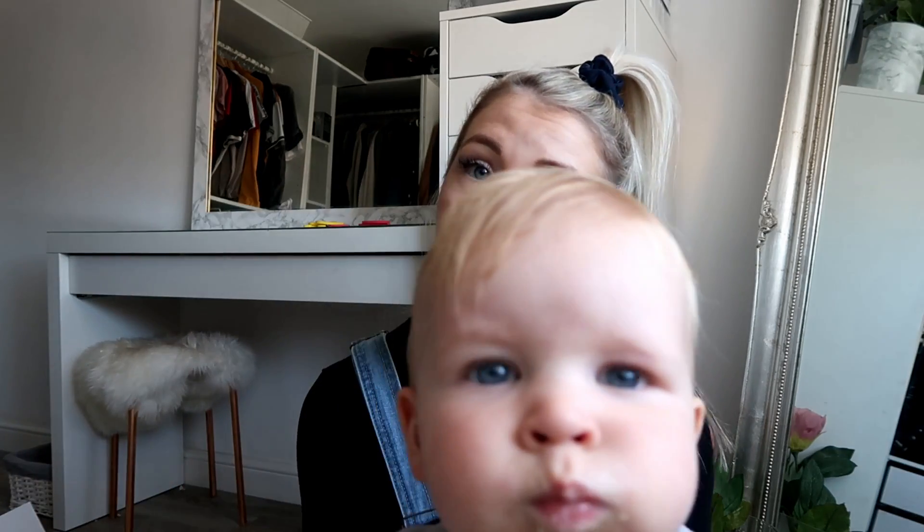My last item — don't judge me — but obviously I'm in Poundland so I got myself some chocolate. I'm a chocoholic and they sell a lot of chocolate for a pound. I got a pack of one of my favourite bars — Double Deckers. Slightly embarrassing because the pack is empty. I went to Poundland on Tuesday, it's now Friday, and there were four in the pack and they were delicious!